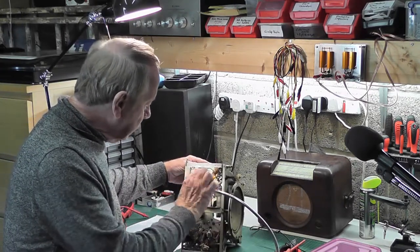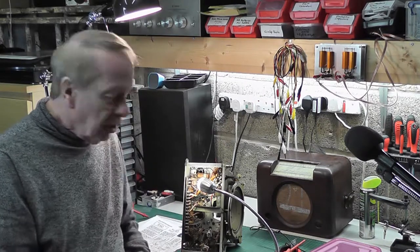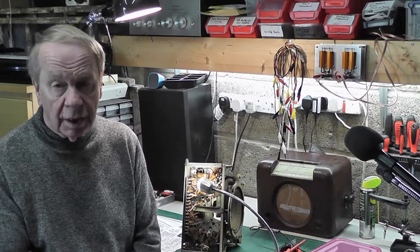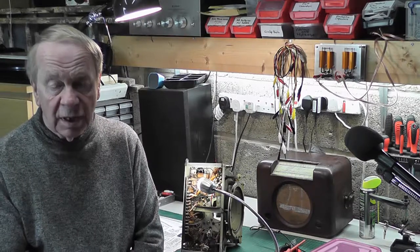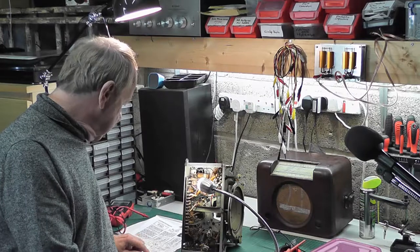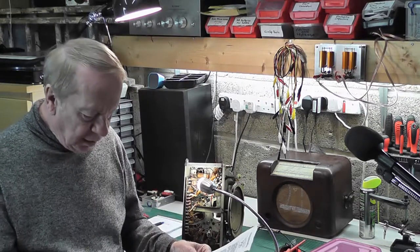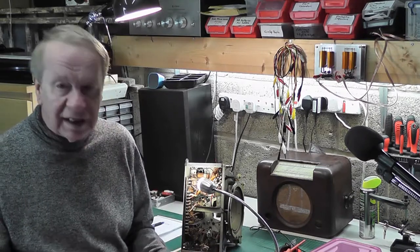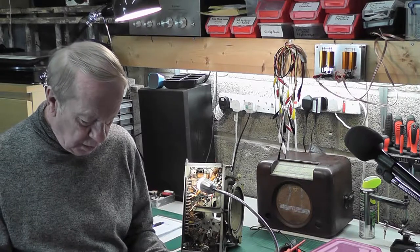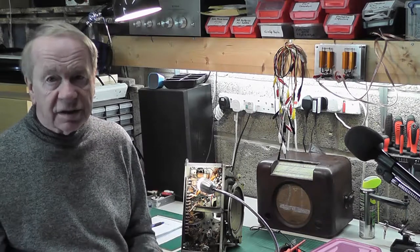I'm going to do that in a rather different way — I'm going to actually remove it completely. I know the purists amongst you will say that if I do that then it's not the same radio. I'm going to do it anyway, and I'm going to put in two 50-watt power resistors to simulate what was there. It won't be an adjustable mains voltage this time; it will just be the series resistor in the heater chain and the dropper resistor that goes to V5, which is the valve rectifier. I'm just going to have two resistors: an 800 ohm and a 200 ohm.